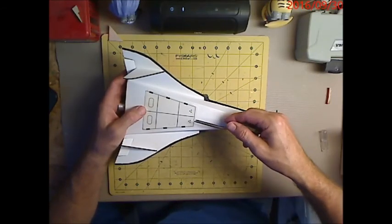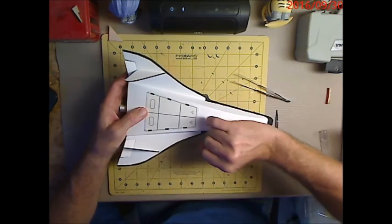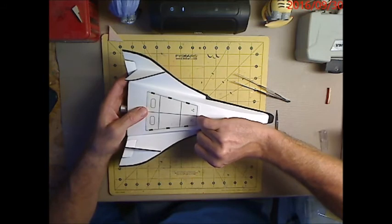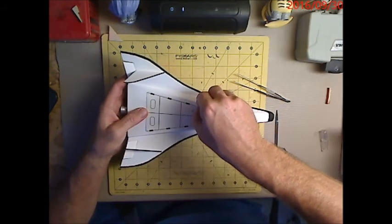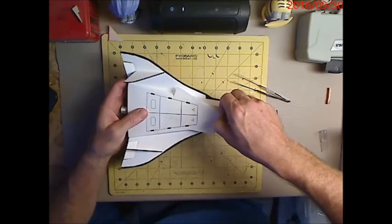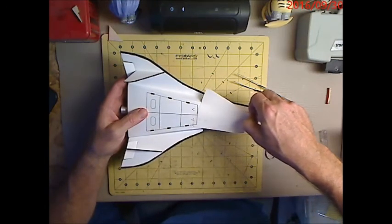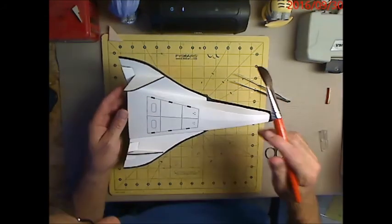Now I'm trapping it with my finger and I'm going to use my tweezers, or I can use my fingernail or whatever, to pull on the backing paper. And we're basically just going to slide it right off in place as close to where we want it as possible. And then we're going to look at it.